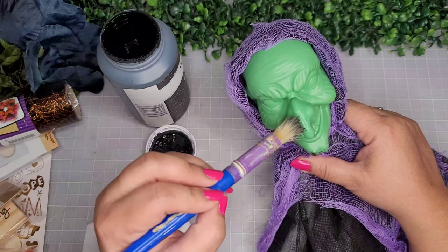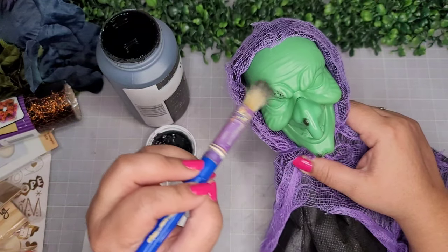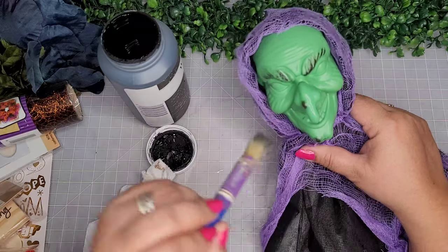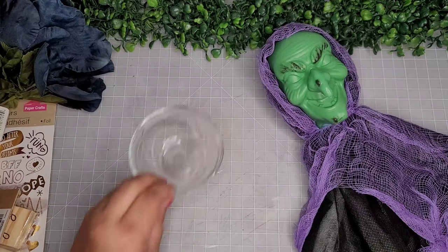One on her chin and one on her nose. So I'm going to go in and do that. And I'm also going to go in and dry brush her eyebrows. And I also do all her wrinkles. I don't do it right now, but I go back later and do some more.